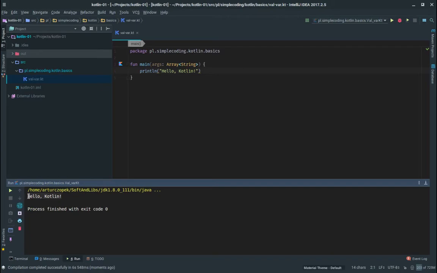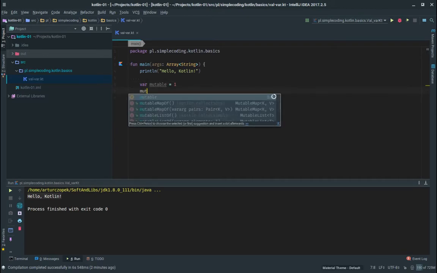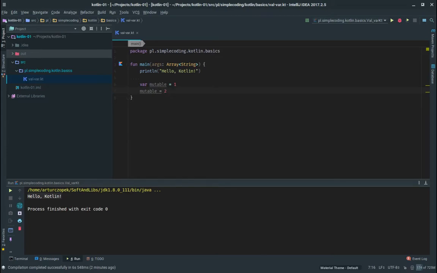Cool. Okay, let's declare the first variable. To do it, we need to type var or val at first. Var means variable, and it can be changed. So let's start. Type var mutable equals 1. I don't define the type explicitly. If Kotlin is able to recognize what is there, you don't have to type it. It's optional. Okay, this variable can be easily changed, so let's type mutable equals 2. What if you want to type, let's say, mutable equals hello? It's a string. The program will not compile. Kotlin will know that it's not allowed here.